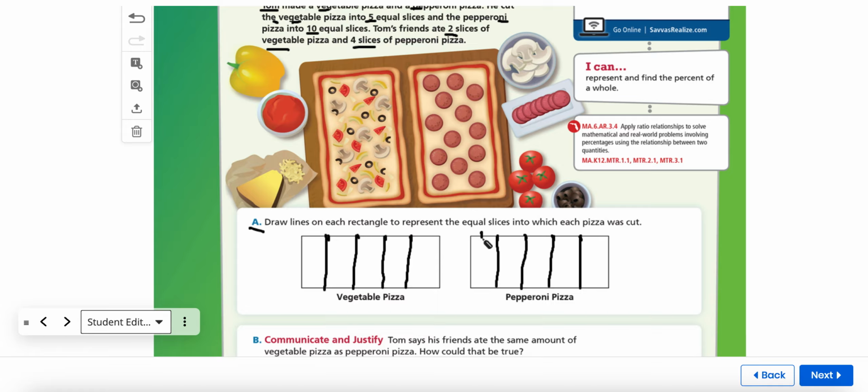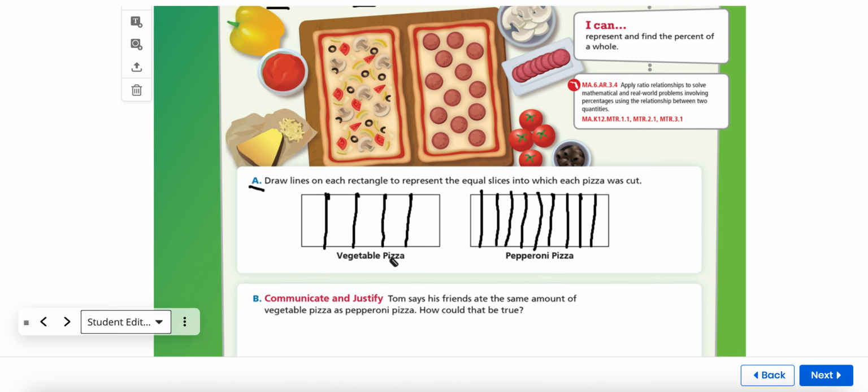So now I'm going to go in the middle. If I cut, remember I had 5 and I go in the middle, I'll be able to have exactly 10 slices. And like I said, pretend these are even. Try to use a ruler when you do your packet. Okay, so part A is done. We drew lines to represent the slices.